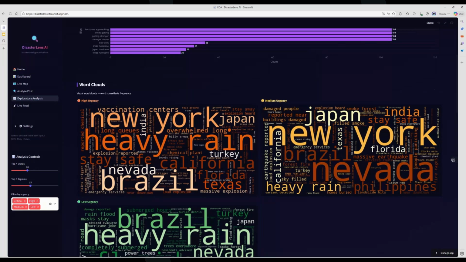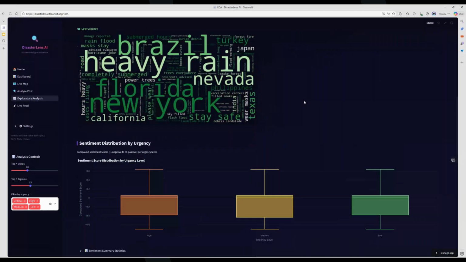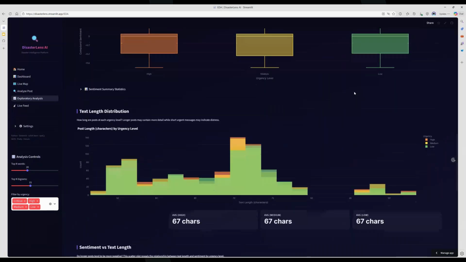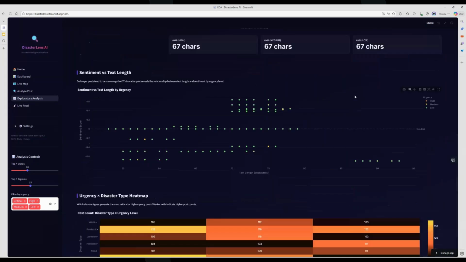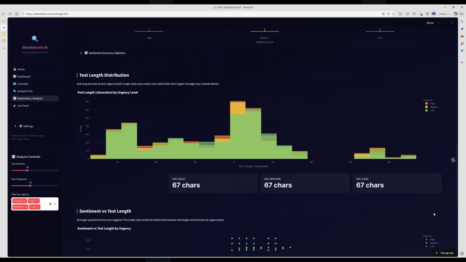You can see the locations, and then some more bigrams, and the disaster type, things like that. And then some more urgency distribution and graphs. So you do get a lot of data analysis, like the brunt of what is going on.